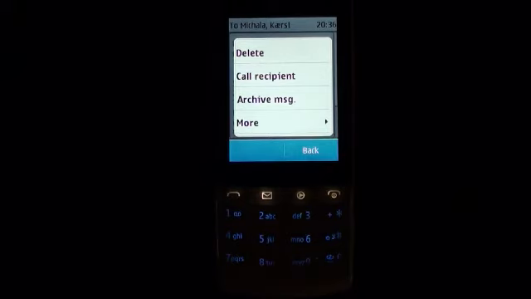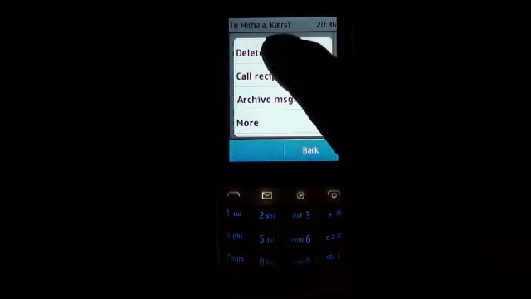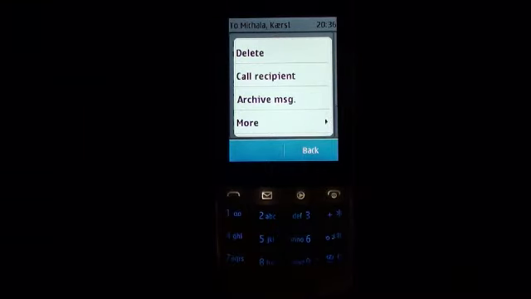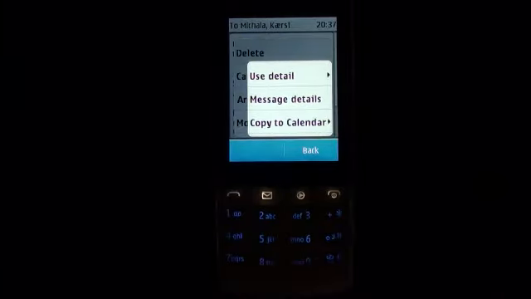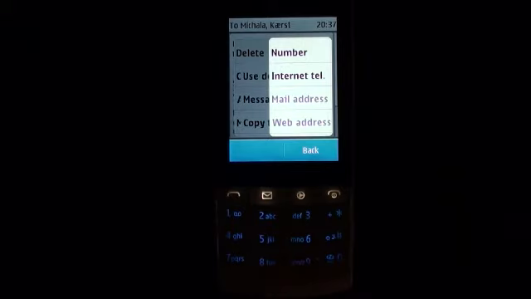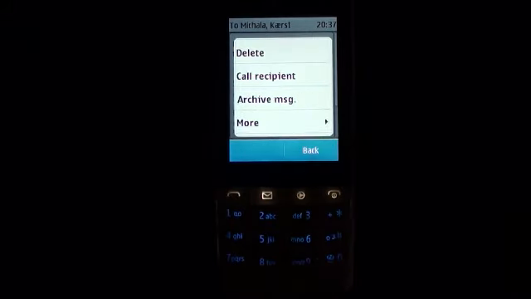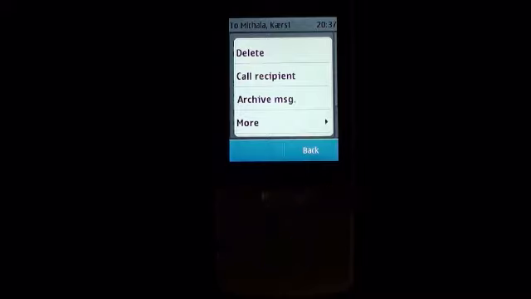And now here is a nicely laid out list of things that I can do. Notice that I don't need to scroll it. There's no scroll bar. So here is the most important actions I can do with this message, and there are more actions down here. And if I go backwards, it simply follows the trail that I've been taking, my path in the interface. It's nice that I understand where I go when I go backwards and forwards and why I do it.